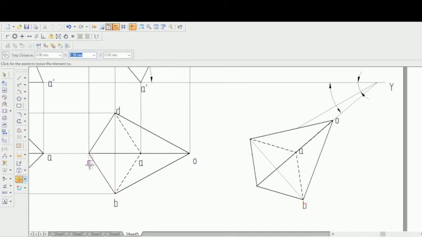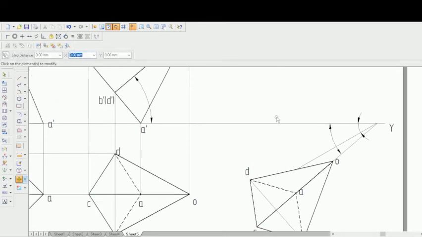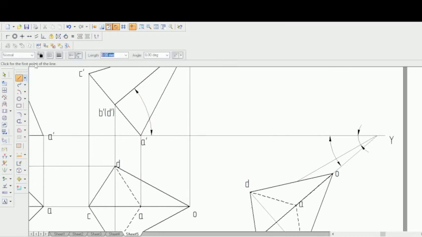Okay, now let's try to draw the projections. So give fit and let's draw the projections, using normal line.